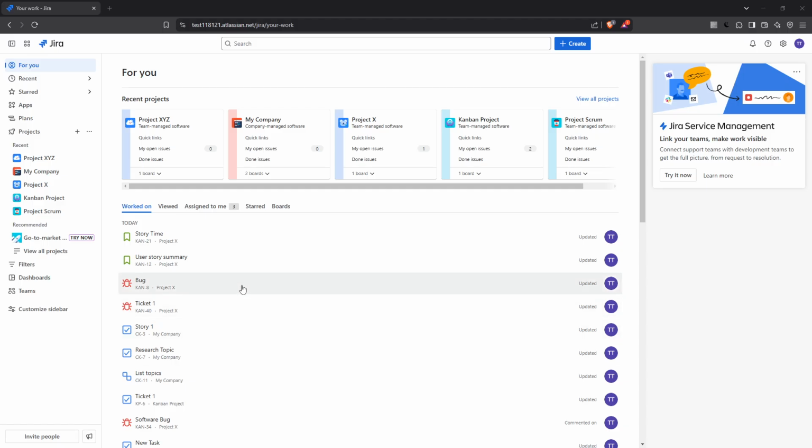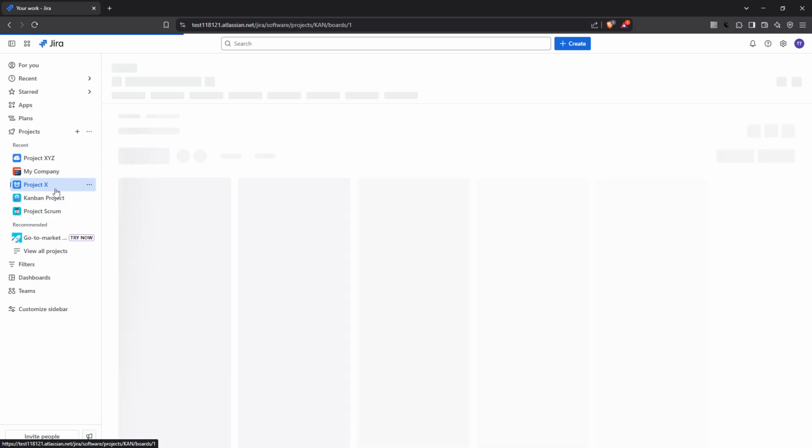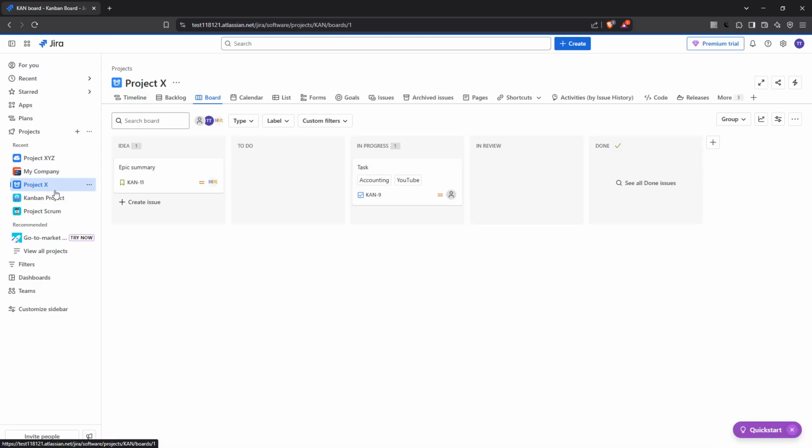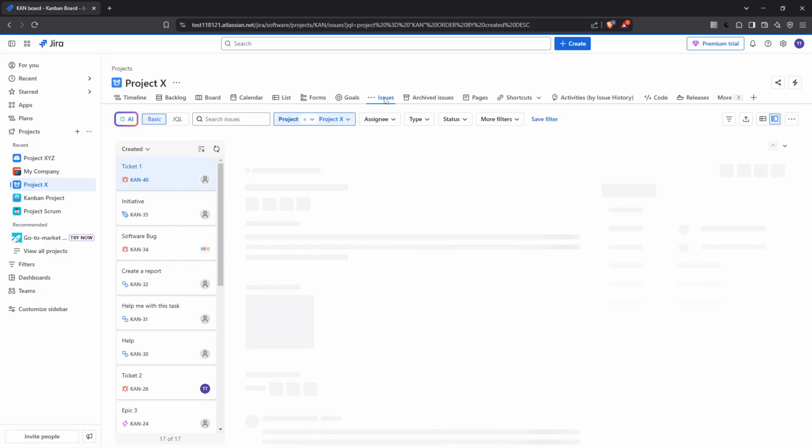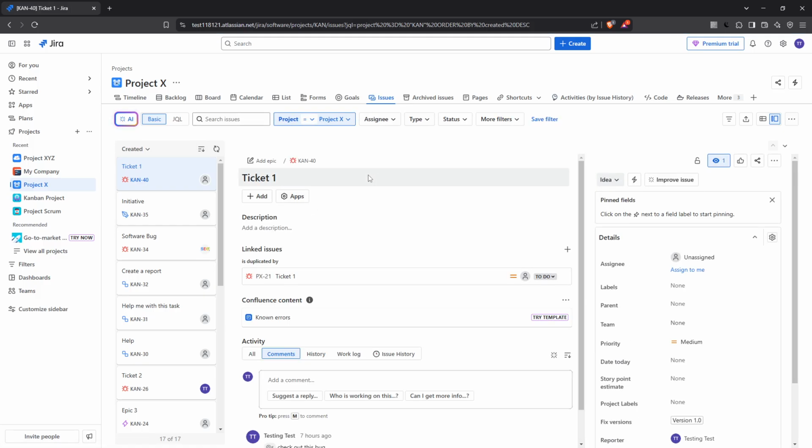First, you need to navigate to the project you're interested in. This is the foundational step, as Jira organizes everything by projects, so ensuring you're in the right one is crucial. Once you've identified and clicked on the right project, the next thing you want to do is look at the top of your Jira dashboard for the Issues tab. Clicking on this will take you to a list of all the issues within your project. Think of this as your gateway to exploring the details of any specific ticket you're concerned with.